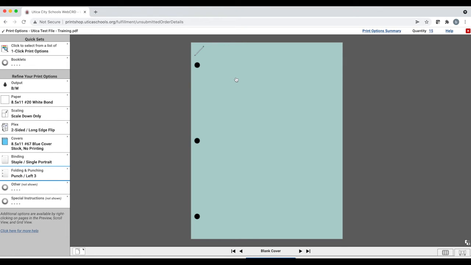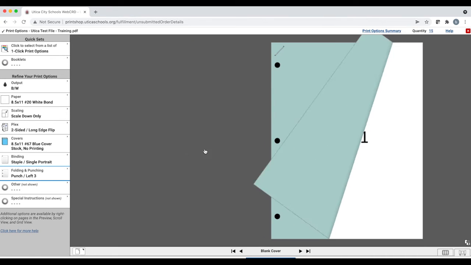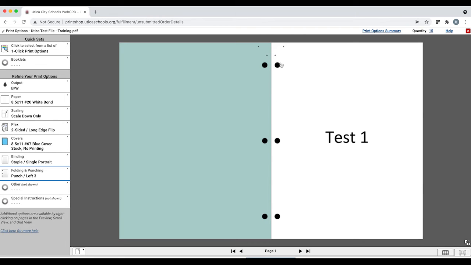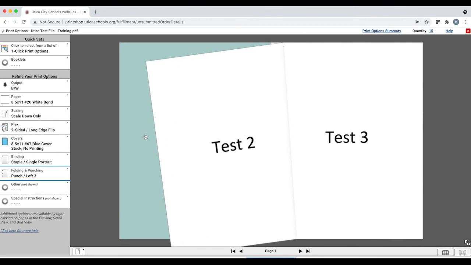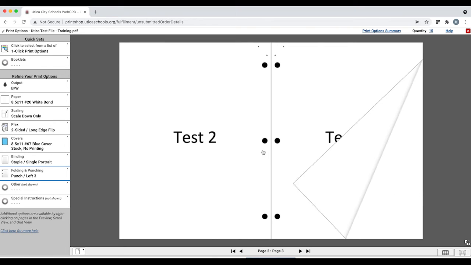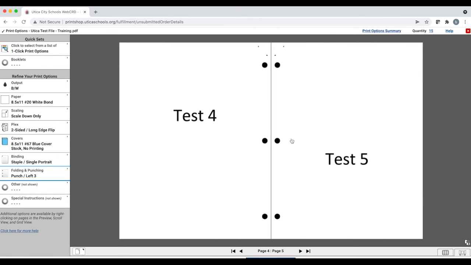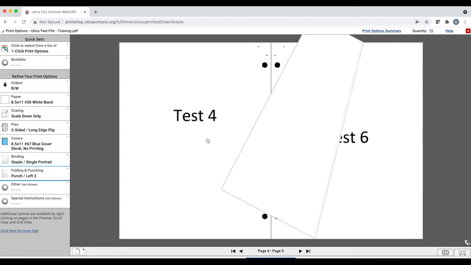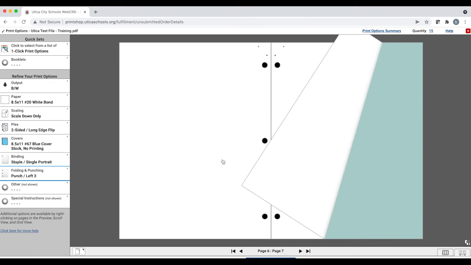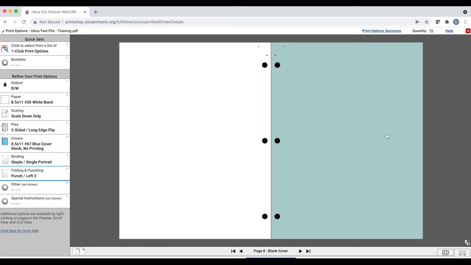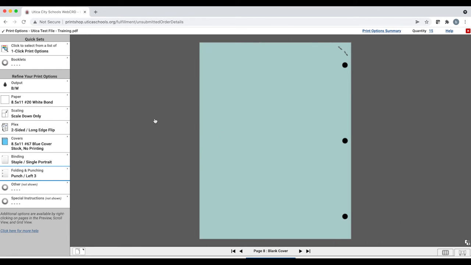What's important to note here, especially with the staples and the 3-hole punch, is that a lot of times, from what I'm hearing, students are taking these print jobs home. Maybe they're tearing out pages, and you want to confirm as you're moving through that the 3-hole punch or the staples aren't bleeding into the text or the images that are on the print job itself. This preview is fairly accurate, so you're going to get a good understanding if there's any bleed or if those hole punches or the staples are covering up any content on the page itself. You can see I'm pulling it through page by page to get to that back cover, which again, I chose to not print anything on, and that's going to be the back of my print job.